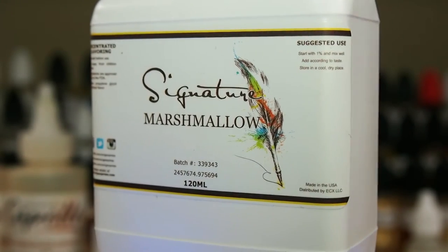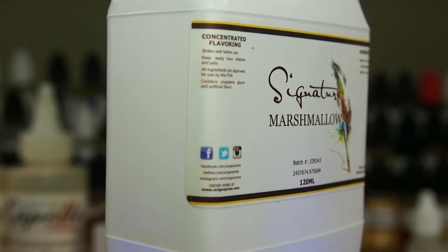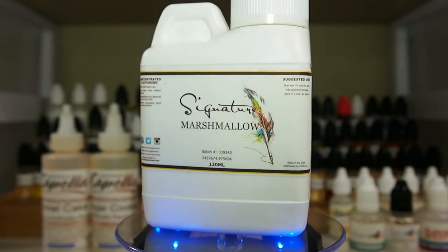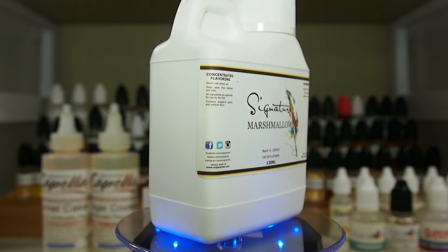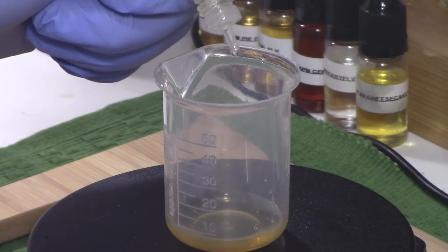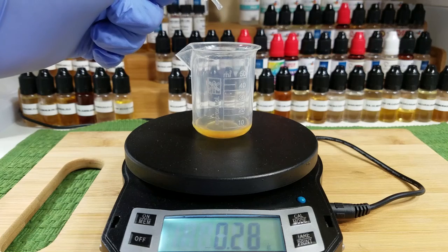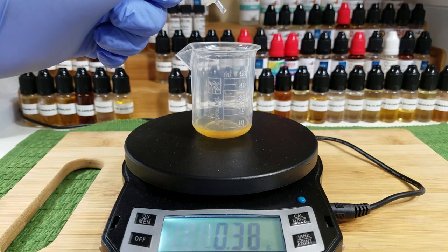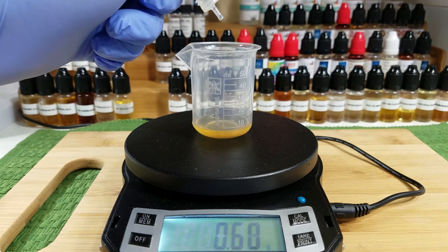The last ingredient is TFA Marshmallow. We're using it just to help air out the dough a little bit and give it an inherent sweet note. It'll also thicken it up a little bit and give that extra something to help with the sugary glaze and confectionery sugar on top. I like how it came out.